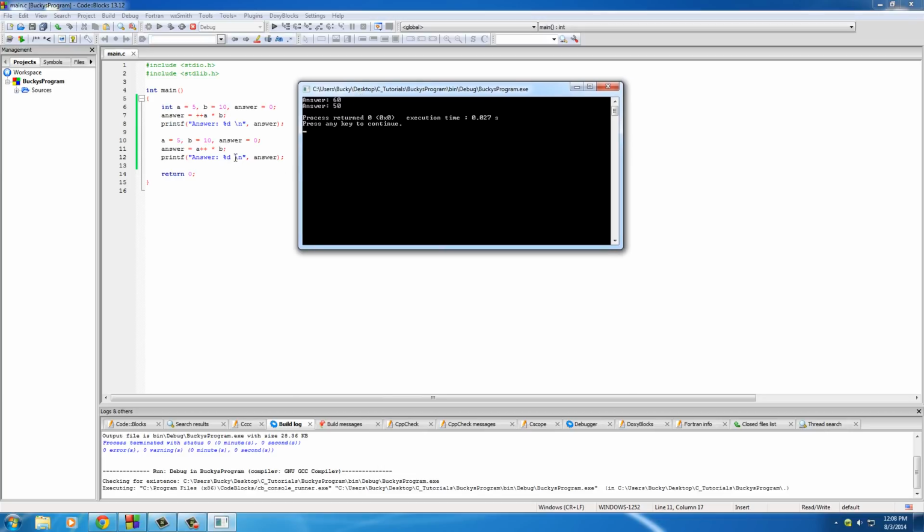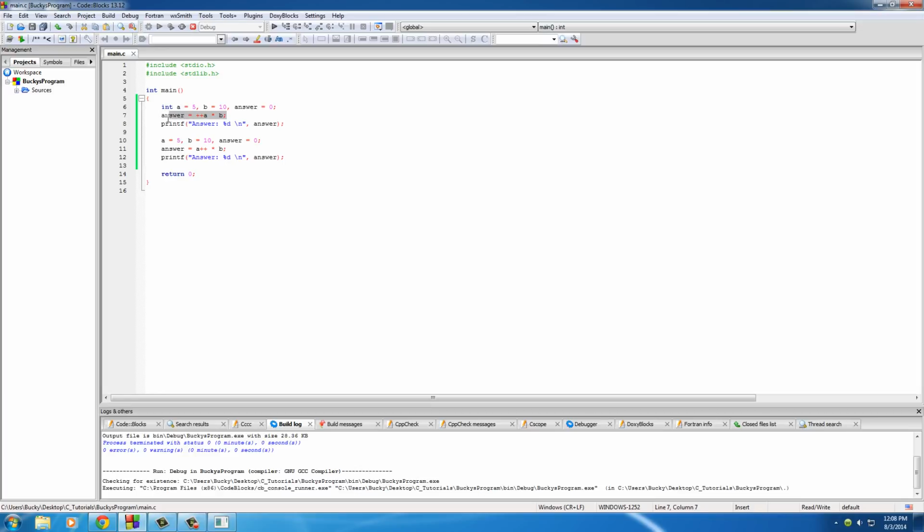Why did that do that? Because we know that this plus plus sign, as we saw before, it just adds 1. It turned that 20 into 21. So why are we getting different answers? Well, the reason is because whenever you use the plus sign on the left, it works a little bit differently than on the right. Whenever you use it on the left, it changes the value of a before it runs this equation.